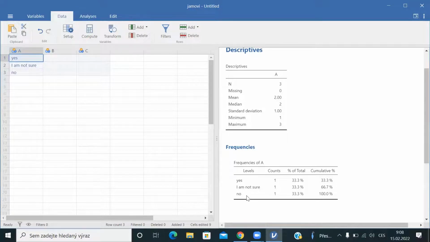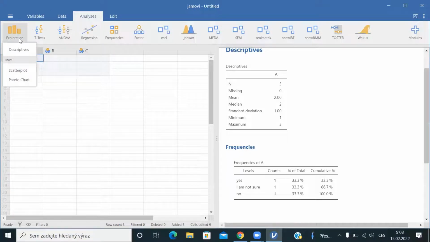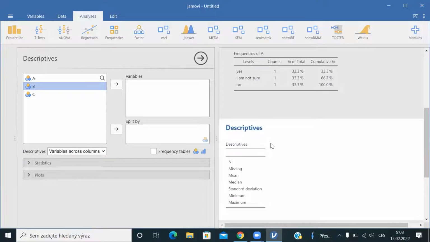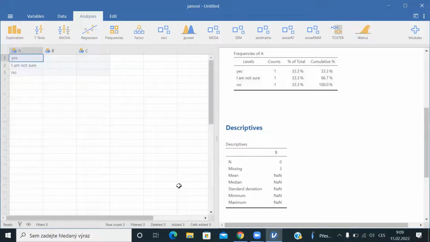But this interactivity is very, very nice. Once again, if I go into analysis and try, for example, to compute anything before I start to define variables, JAMOVI or JASP is the same, it is prepared for output. That's very nice. And once you move a variable, for example variable B, you would get some results. Here, as variable B is blank, there are no valid results. Okay, so that's all about, I would say, the basic intro into data management.